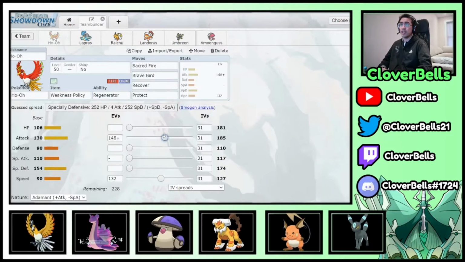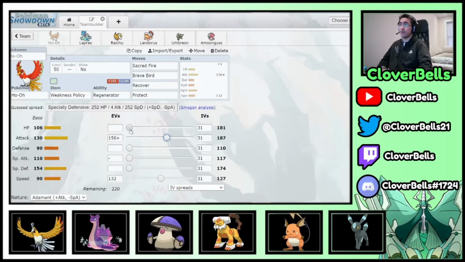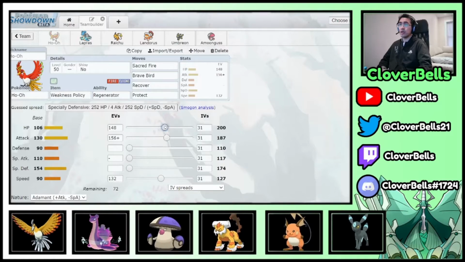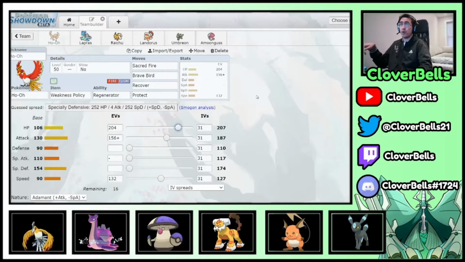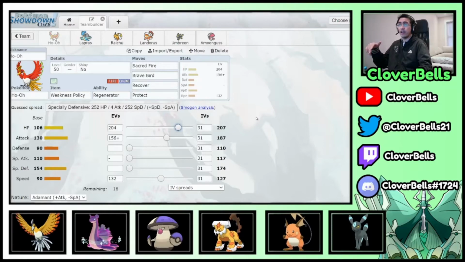But we're just going to go second EV bump here, all right? Because we have a Weakness Policy already, so we don't need all that attack. 187 is very strong already. Now for the HP stat, we just want to go up to 207. It's a good number, just to optimize your sand and hail chip. Because 207 divided by 16 is going to be 12.9. 12.9 rounds down to 12. So now you're only taking 12 damage per sand and hail chip.